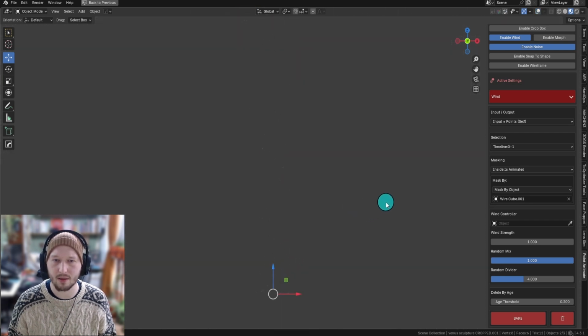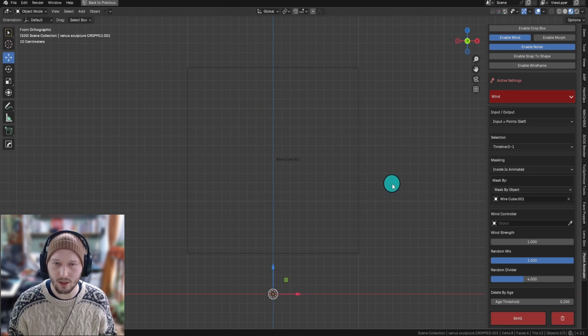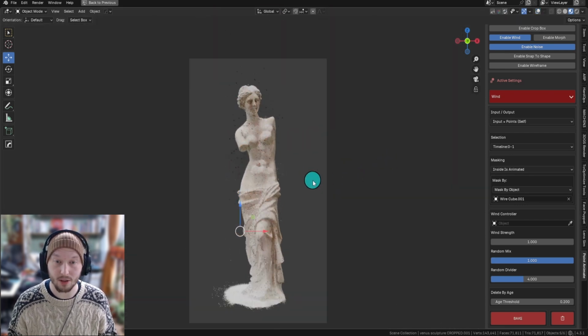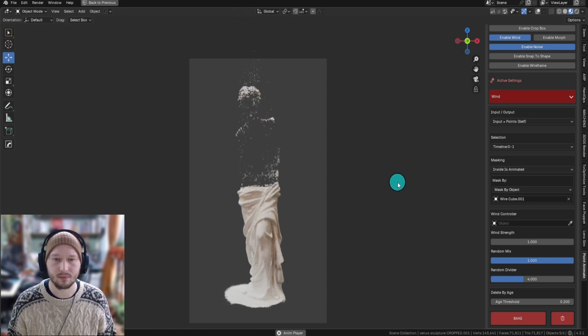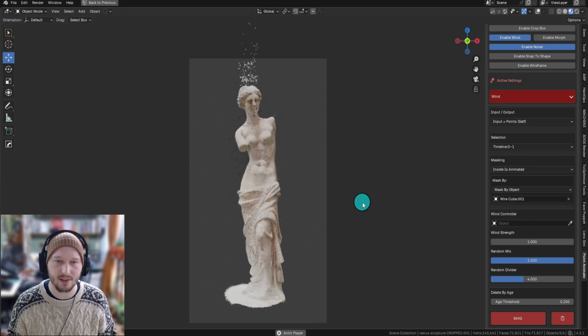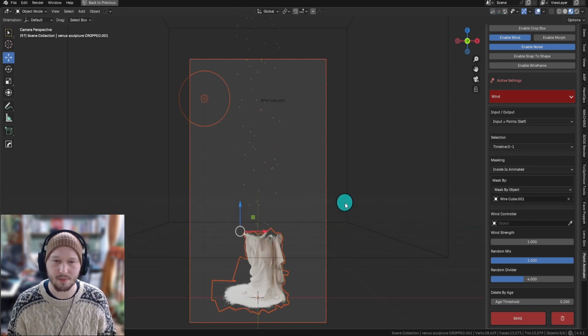It's not bad. Okay, let's see what it looks like with our 3DGS model on top of it. It's pretty cool. I'd say it's too fast. So I could adjust the timeline settings, but the overall effect is pretty cool.